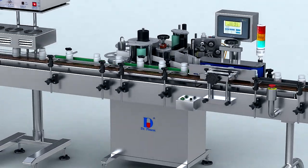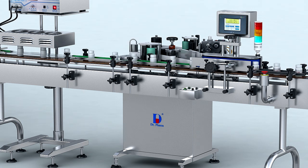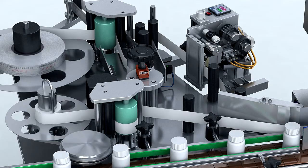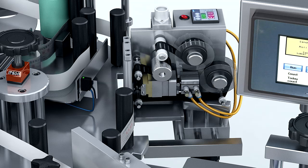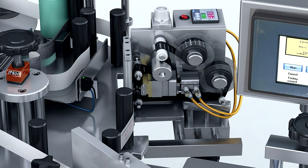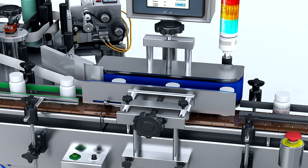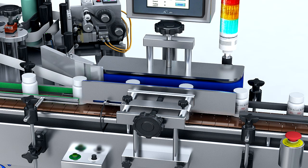The TBY-100A Automatic High-Speed Labeling Machine is suitable for labeling round bottles of different specifications. It has a compact structure and is capable of pre-feeding, online code printing, bottle position rectification, and no-code alarm. The machine uses PLC and touchscreen control. The label-seam sensor imported from Germany is adjustable in sensitivity and applicable for different labels. Self-diagnosis ensures convenient operation and maintenance with high reliability.